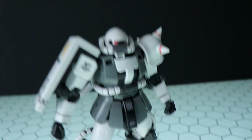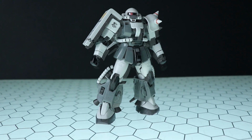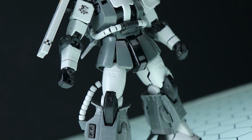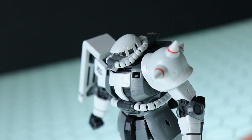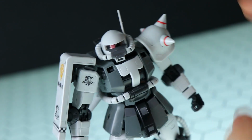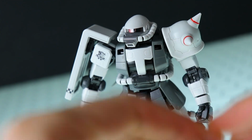So this right here is what the Real Grade Eric Mansfield Zaku looks like out of the box, just snapped together with a couple of the stickers, and there are two things I need to mention right off the bat about this. The first one is, and some of you eagle-eyed people out there might have noticed just in the intro, he's missing his antenna. So this right here, I found it, thankfully it was just on the ground, it just pops out with the simplest little touch. So this definitely is a loss warning.